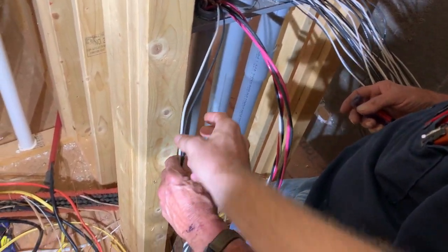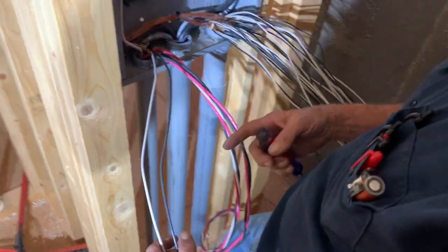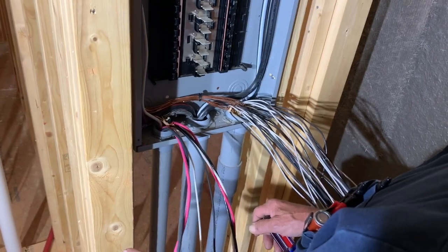Yep. So single poles have one, double poles have two, red and black and white. Or black and red. Just depends on if it's 2 wire or 3 wire. 3 wires, black and red. Although you don't have to have a neutral for a 240 volt step to work.